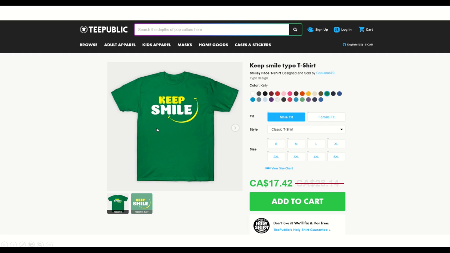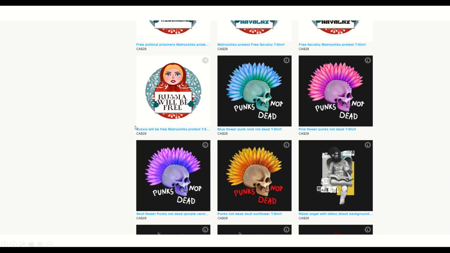This one says keep smile. Now I'm confused by this one because it's got the word typo right in the title, so this may be on purpose. And if it's on purpose, great. God bless you. Go on with your life, make sales. But if you're not making sales and this was not the intention, this would be something like keep smiling instead of keep smile or keep a smile. Keep smile doesn't register with me from an English language perspective. But again, because the word typo's up there, this may be on purpose.